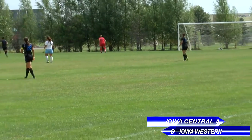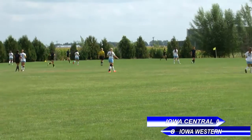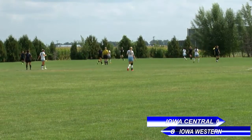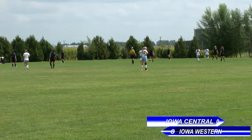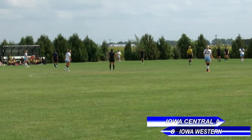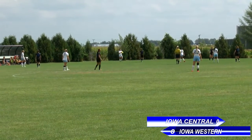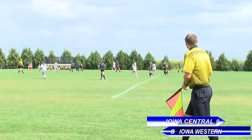I mean, they haven't given up a goal yet, but you have to figure they're not going to want to keep allowing that trend to continue because that's playing with fire. As we talk, goalkeeper kicks it out of bounds. And now they'll have their first chance, and they're attacking third with Haley Moyle throwing in. Wenzel and Montoya, excuse me. Yes, Wenzel and Montoya setting up in the middle.